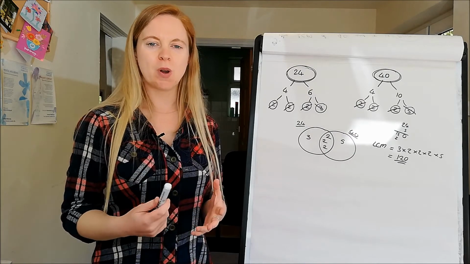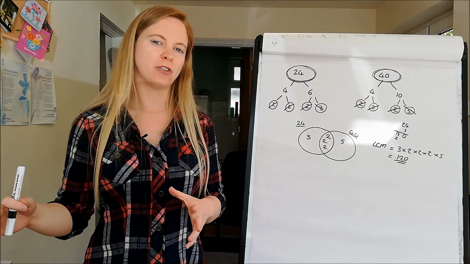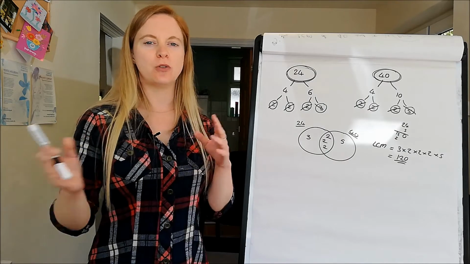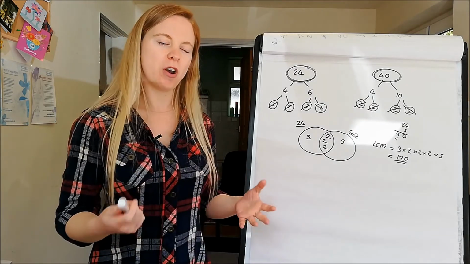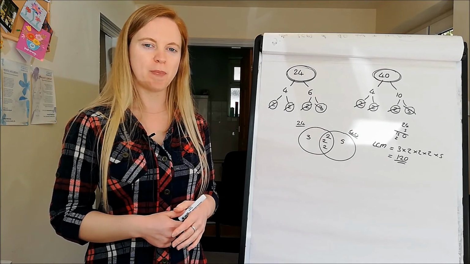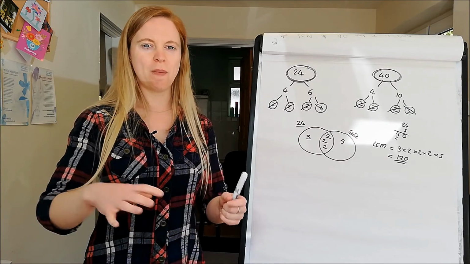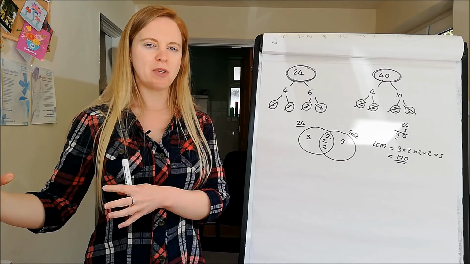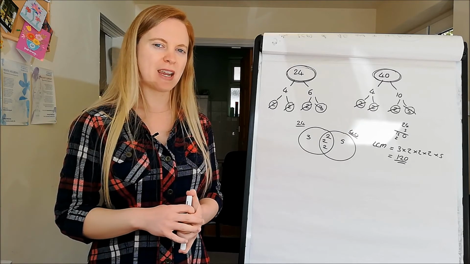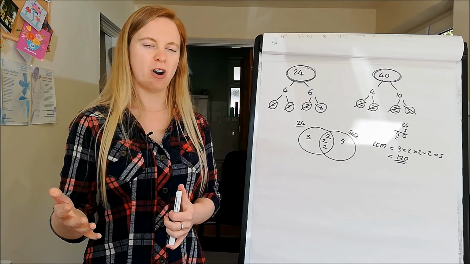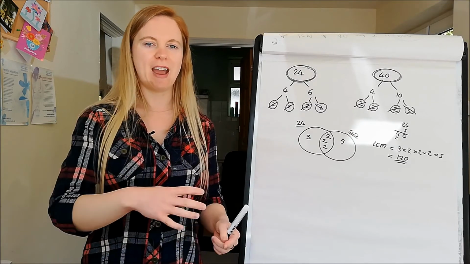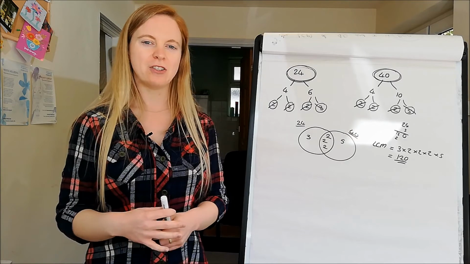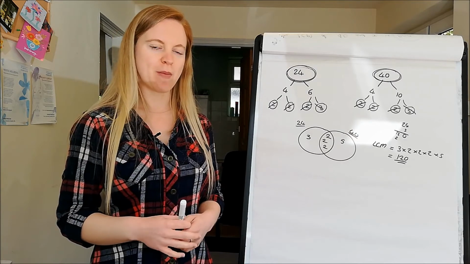Okay, so what I'm going to do now is I'm going to put back on screen the questions that I showed right at the beginning of highest common factor and lowest common multiple, and hopefully now you'll know how to do them. I am going to show some answers as well, so that you can check that you got them right. So if you hit pause on the first screen to have a go at the questions, then right at the end there'll be answers to those questions so that you'll be able to mark them.